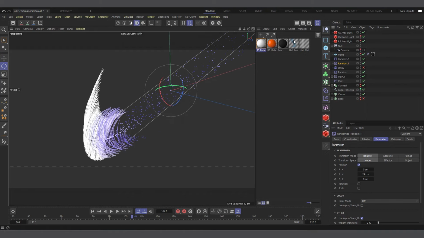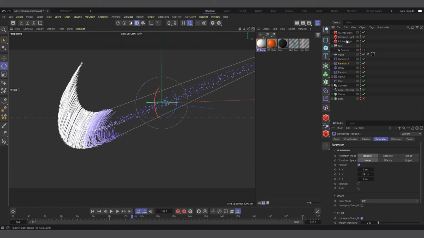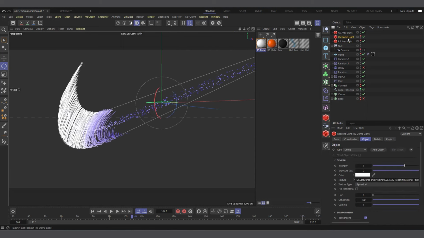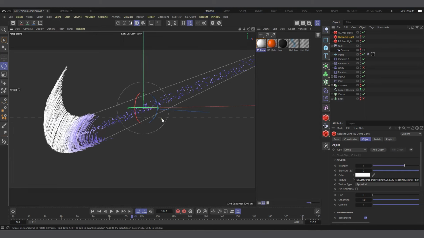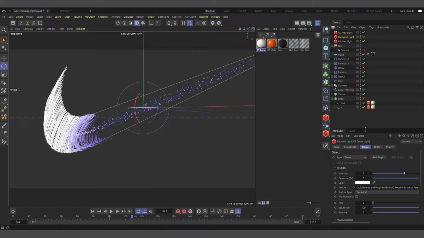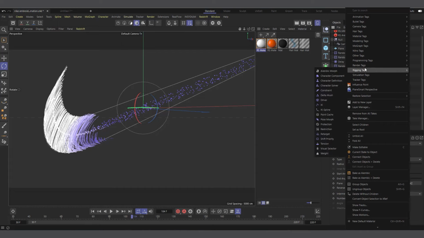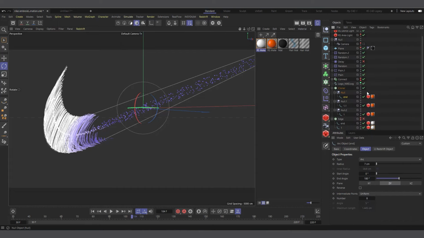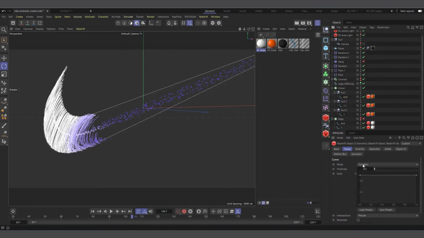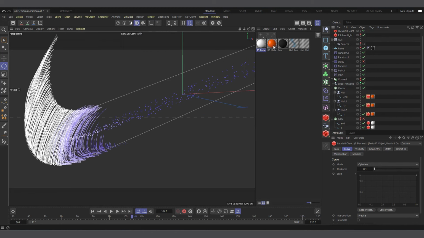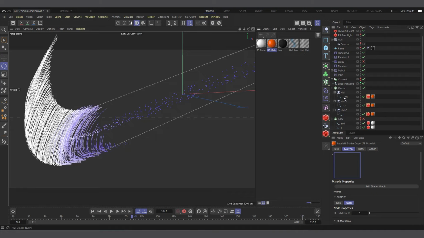Now to get it rendered in Redshift, all I did is add my lights in here. You can see you have two area lights and one dome light, right? To render it, I have a tutorial on here which shows rendering splines in Redshift. All I have to do is right click on my spline, come to render tags, add Redshift objects, and choose, I think, cylinder. You can also use hair or strips, any of them. But I chose cylinder, so now it sees the arcs as cylinders, right? And I can apply normal Redshift materials to the splines, and you can get it to render.